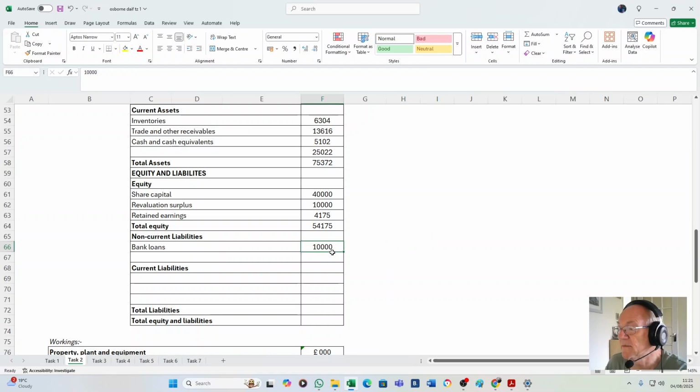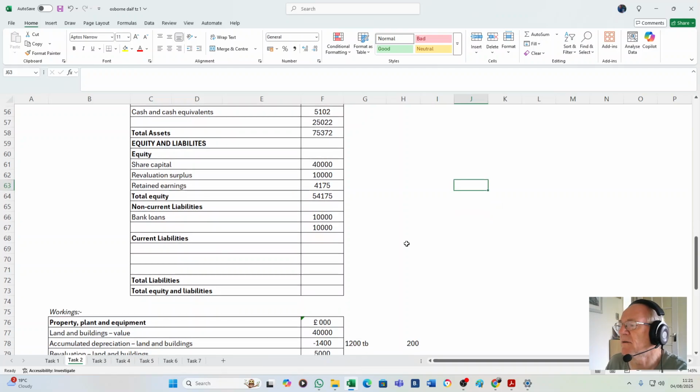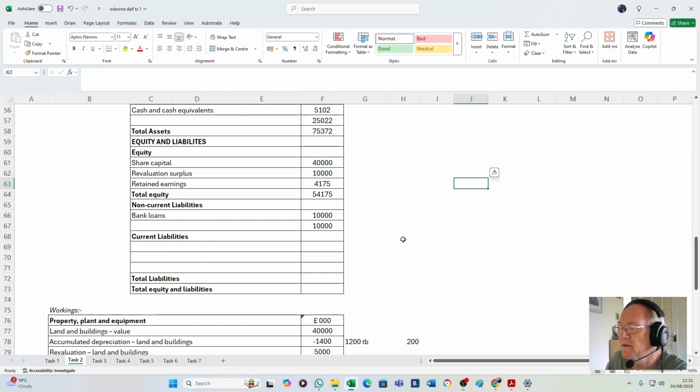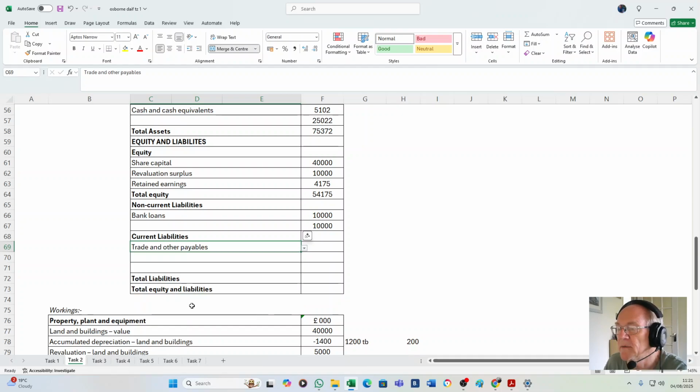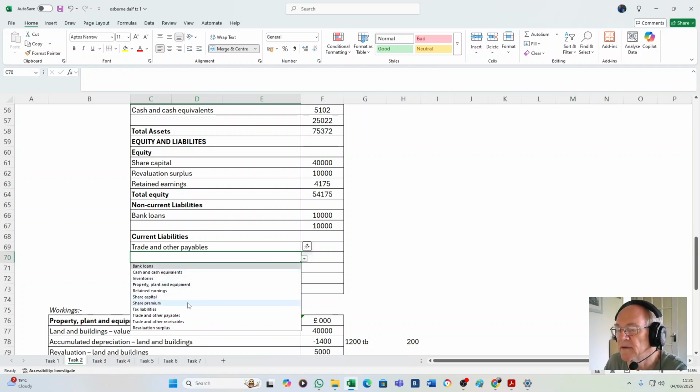That would be subtotaled. The only other thing you'll like to see there, debenture, or there might be a director's loan or something on a different day, and we're nearly there. Current liabilities, we'll start off with trade and other payables, and then we owe HMRC some money.